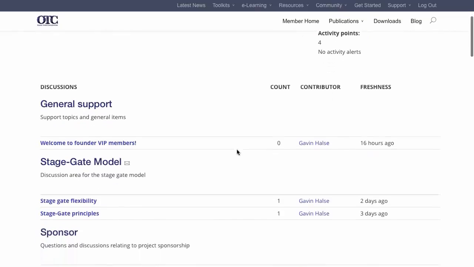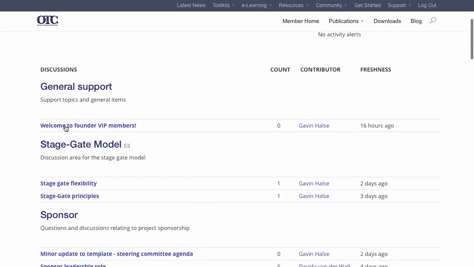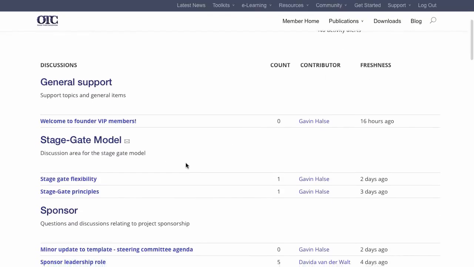So under the community option, there is a menu item, All Discussions, and that takes you to a page like this, where the discussions are listed and the most recent topics are also listed. Every week we will send you an email that describes what is happening in the discussion forums, what new material has been posted, so you won't be left high and dry wondering what's new.